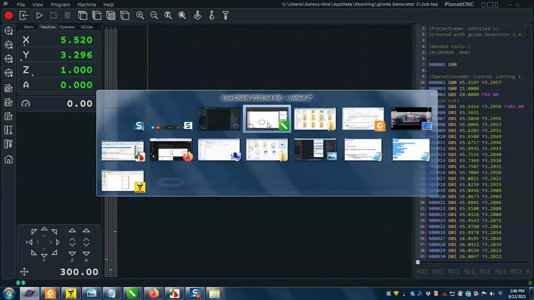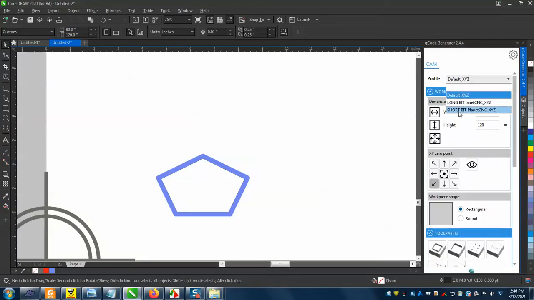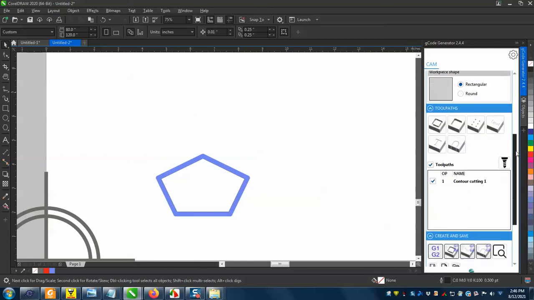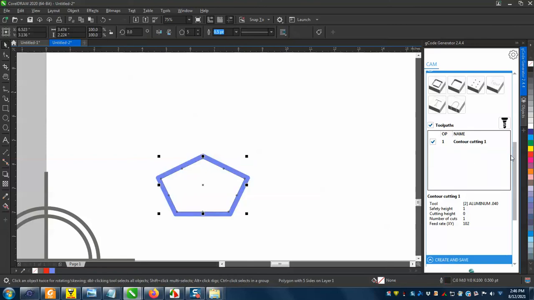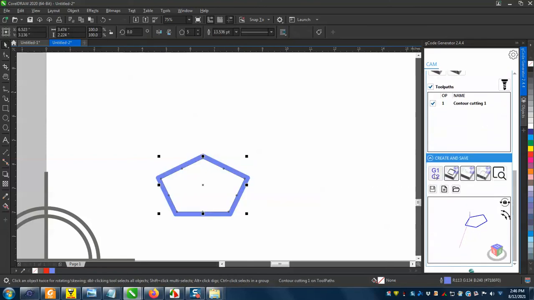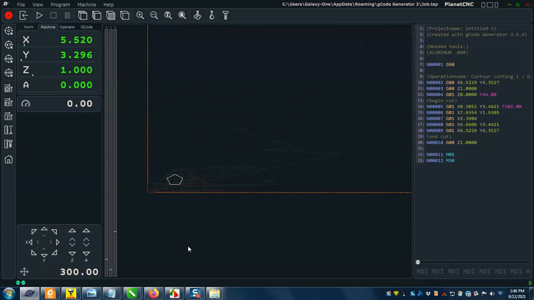And now what I'm going to do is use the short bit profile, and I click here. I can just generate new, and then when I click on this guy right here, it should have already rewritten into that file, but because I have it open here, I need to reopen it. So I put Alt O, which was configured in the settings, and boom, there it is. Isn't that cool? You can save steps.